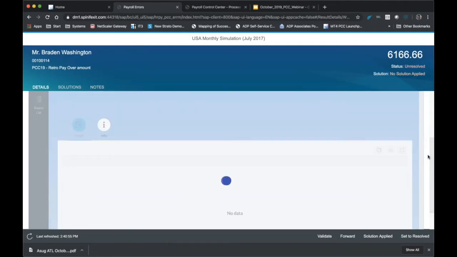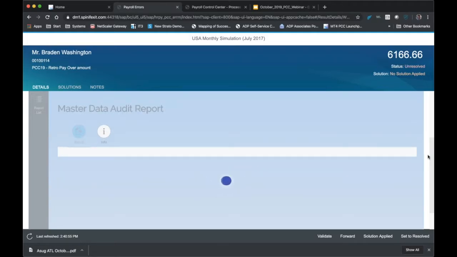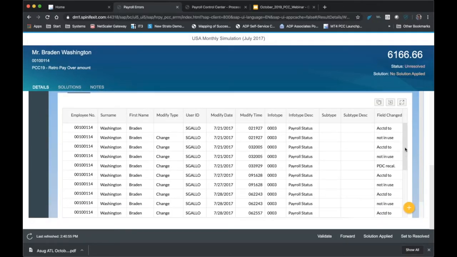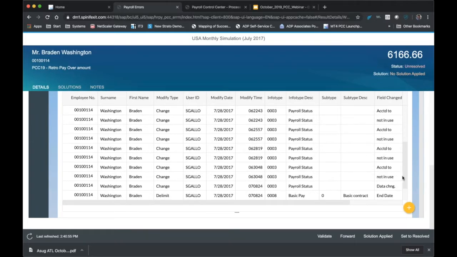Now, obviously, we said we're payroll practitioners. We looked at salary, and we will probably assume his base pay changed. But again, could be anything, needle in the haystack. Obviously, his infotype 8 changed. There are 3 during this period. Let's just scroll through this list, right? Okay, so it looks like his infotype 8 did change during this period, right? We're running July. It changed. Somebody keyed it on 7/28.